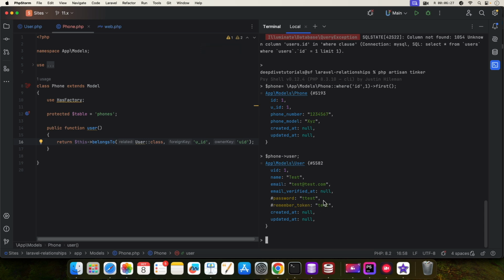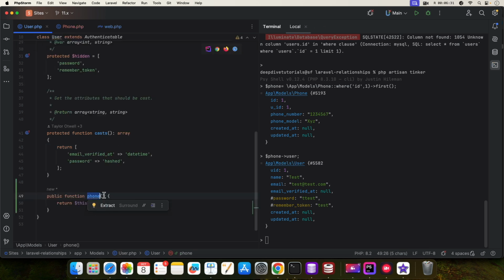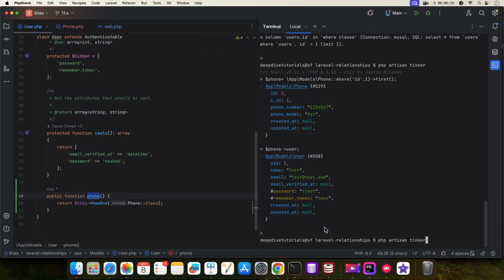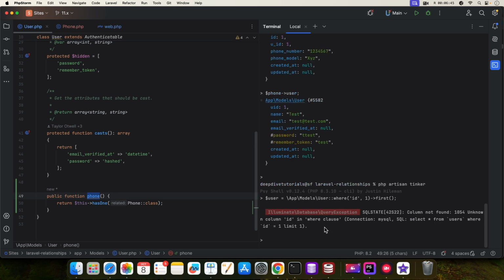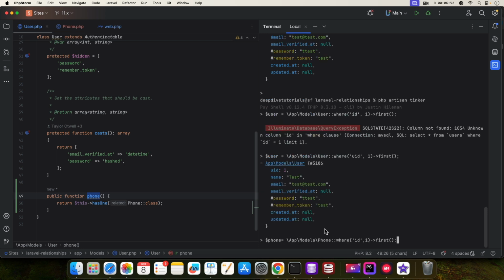We need to fix the inverse relationship as well, or the relationship that you have set on the user table, because if you try to get the user's phone like so, it will not work. In that case it has to be UID, and let me show you that the phone property will throw an error.